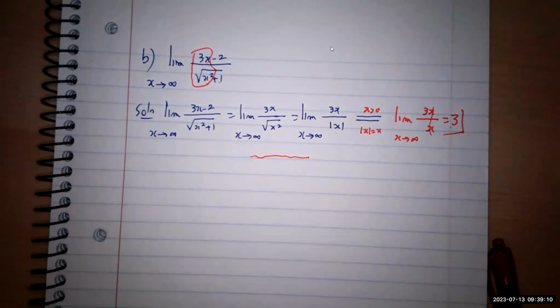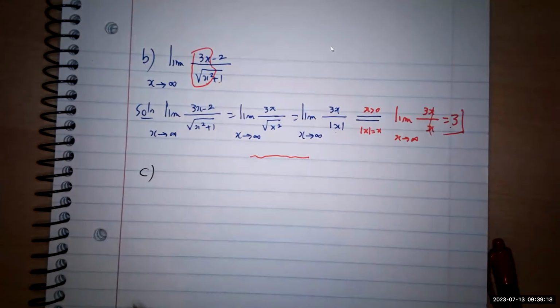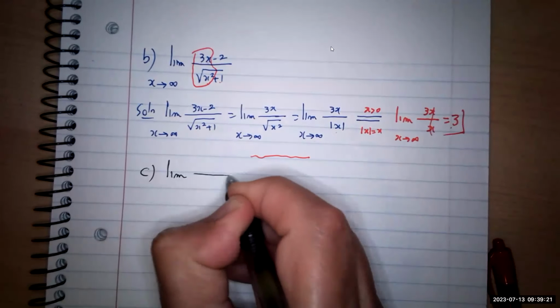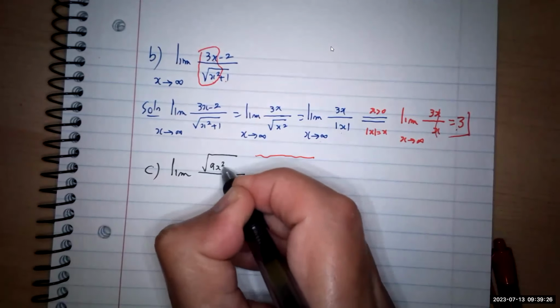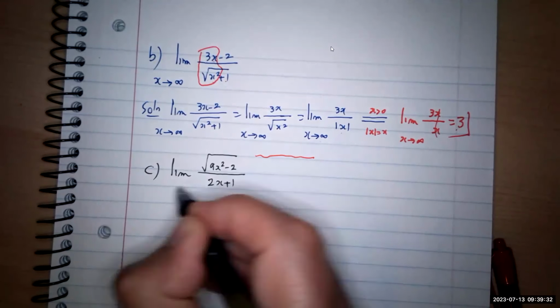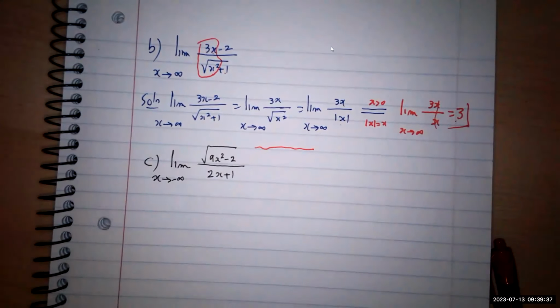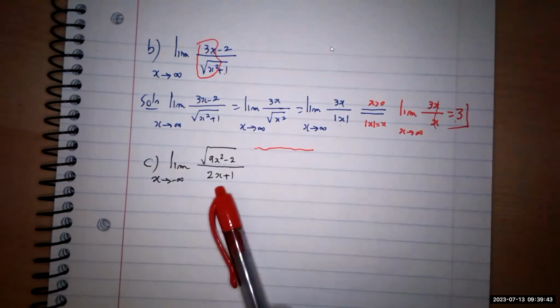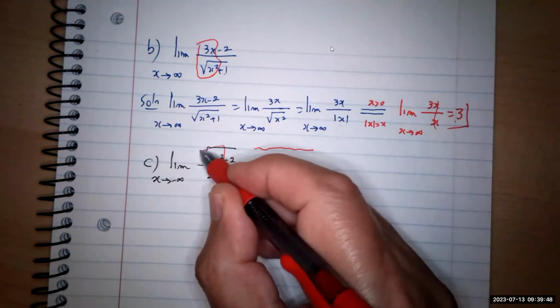The next one is the same. This radical can be on the top, no problem. So the case where the radical is on the top is the limit of, again, you have a similar one in your assignment. Just pick a couple of them when you do your assignment for this section, just to practice. You see, the radical is on the top, no big deal, and we can do it. The shrinking part: the bottom one is 2x, and the top one is this.